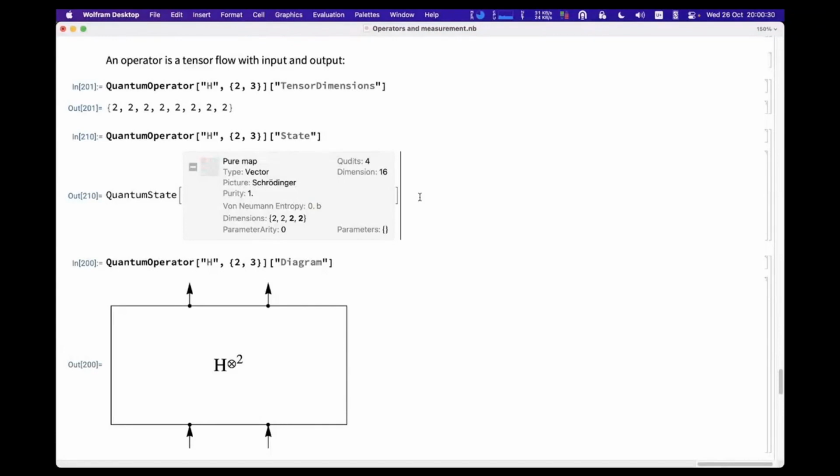Because in usual quantum mechanics, when we write down operators, for example, we write down brackets, and everything has a state representation. In our framework, you can do that, but the price that you have to pay is losing that piece of information about the order. So that's why we would like you to see them differently. And the usual bracket notation in quantum mechanics, on purpose, we call it a quantum state, but it's a mapping. That's why it is called pure map.